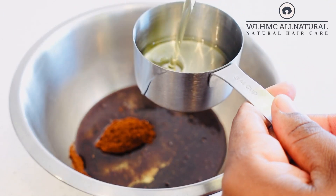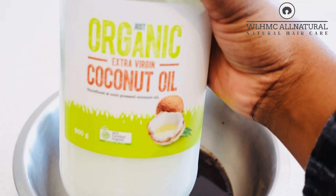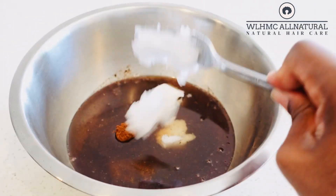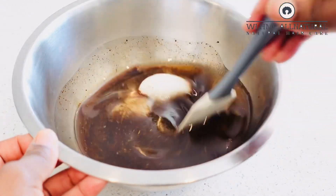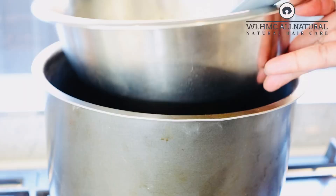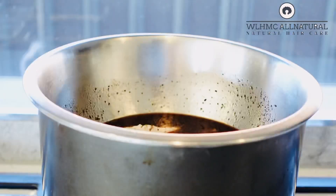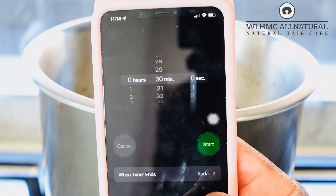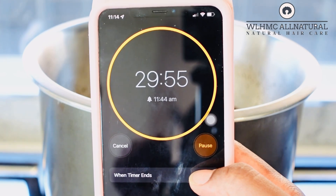You can use any oil of choice — three quarters of a cup of any favorite oil that you have. I used canola oil this time because it's rich in omega-3, and I'm going to be using coconut oil as well, but if you don't like it you can use another oil. Don't worry about measurements yet because we're going to measure the oil after infusing it. Now this is my double boiler method — underneath this bowl there's a pot full of water on the stove. I'm infusing it for 30 minutes, so set a timer so you know when to take it off.